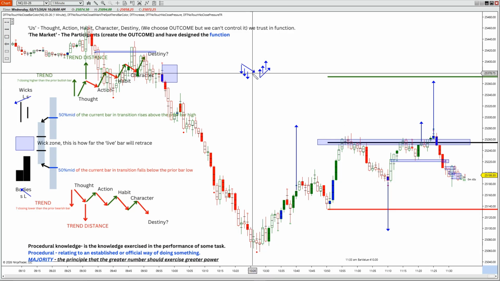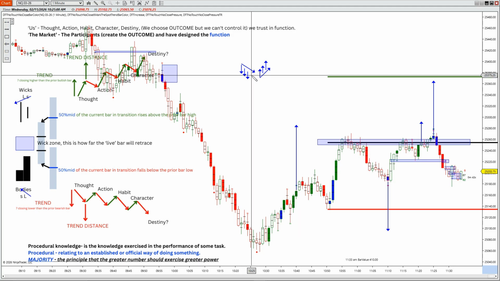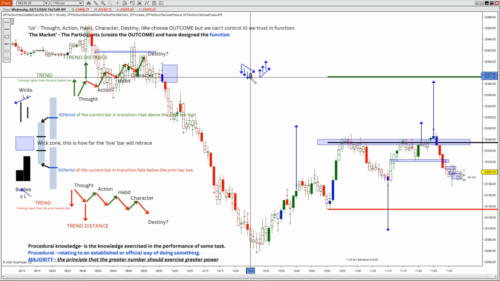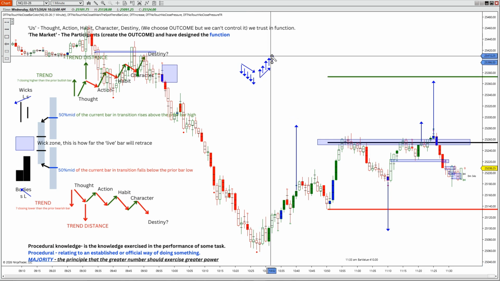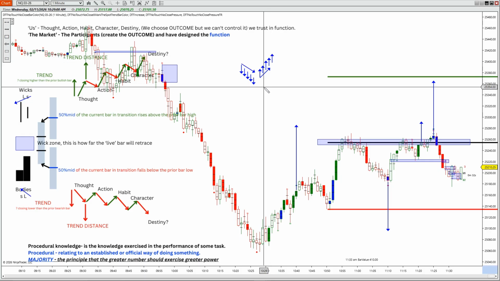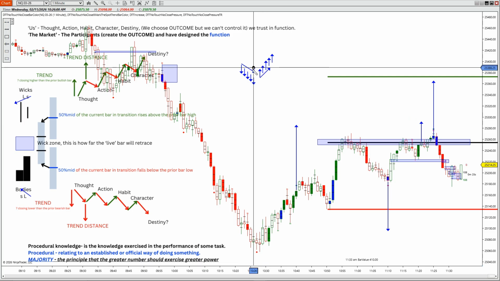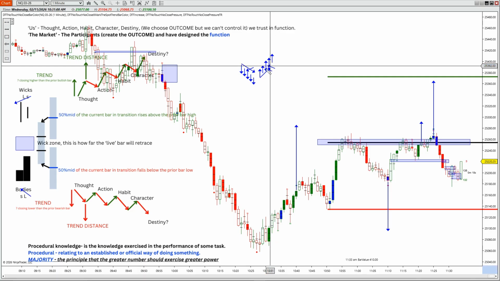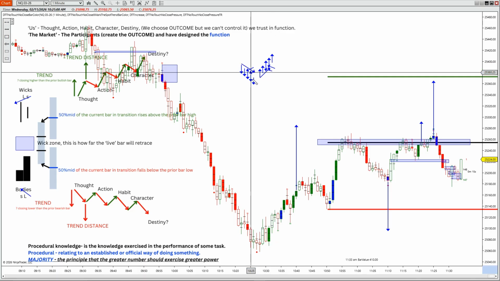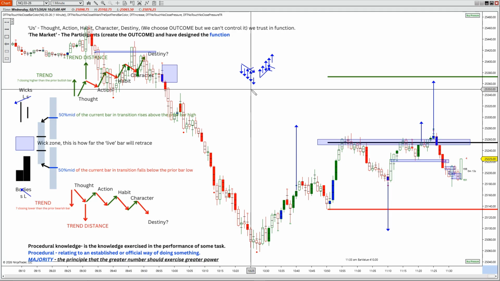Now, what I didn't tell you guys when I told you this is that they do not like to do 5 of them. The market does not like to do 5 of these in a row. It absolutely happens, but it doesn't like to do it. So typically, your bar 3 or your bar 4 will get an overshoot or a stop run.